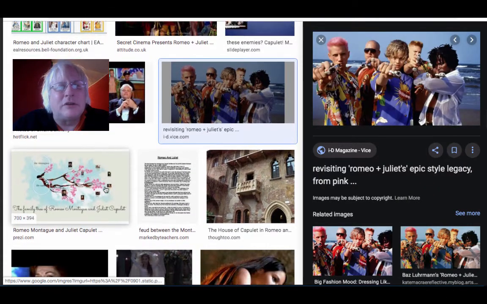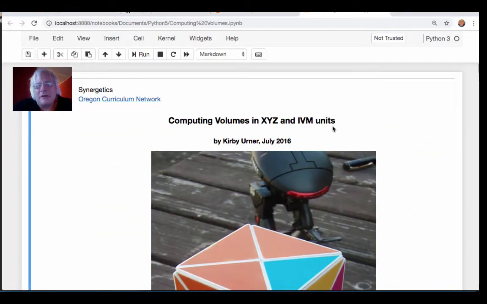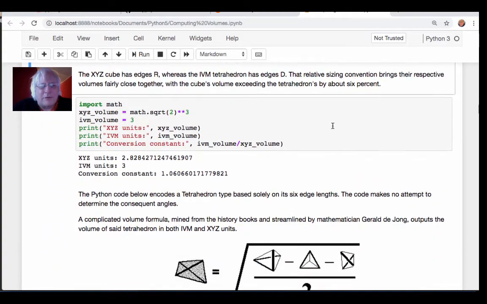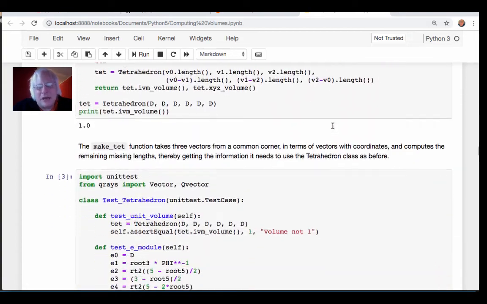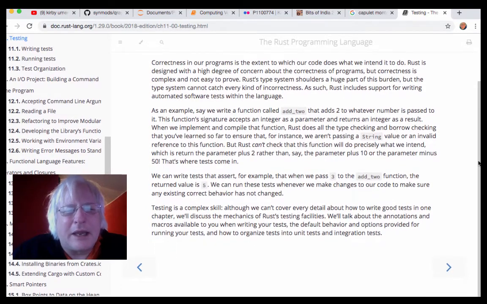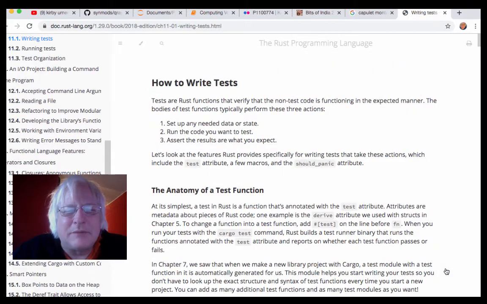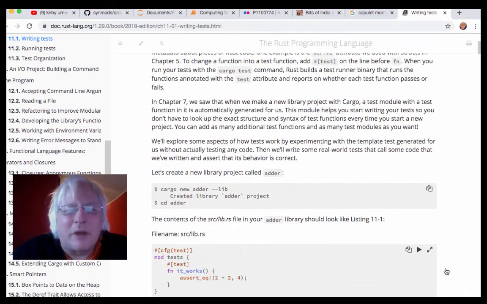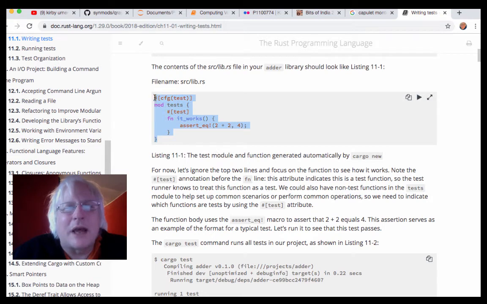Now, what you can do with Jupyter Notebooks is confirm that you understand and that you can communicate your topic by importing, say, for example, quadrats or the tetrahedron class and doing a workout, right, in the form of a Jupyter Notebook. And what I really like about Rust is how unit tests or just testing is built right in as a practice. When you create the paradigm library, it's got the testing area right there with the rest of the documents.